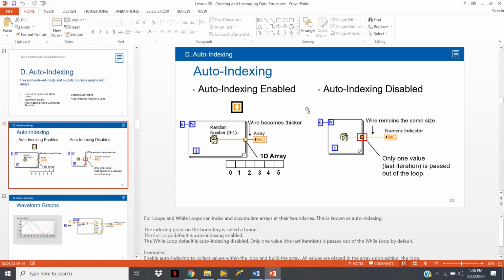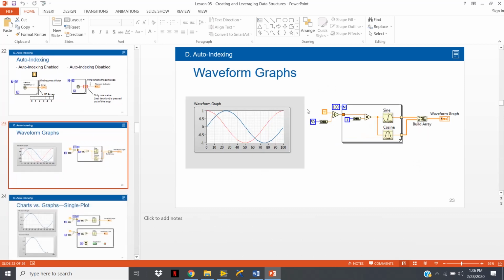Alright, so let us move ahead and discuss waveform graphs. A waveform graph collects the data in an array and then plots the data on the graph. So always remember, a waveform graph collects the data in the form of an array and then plots the data.